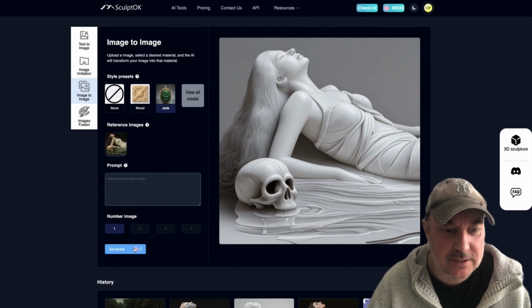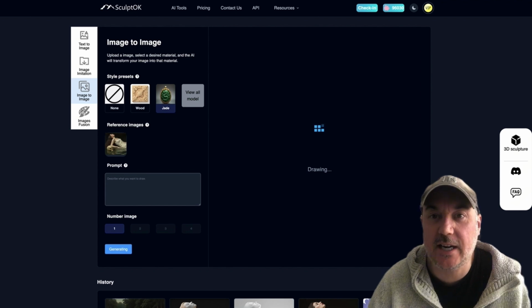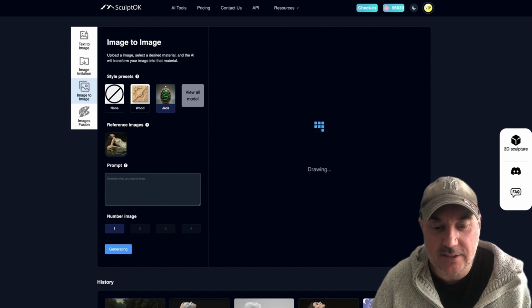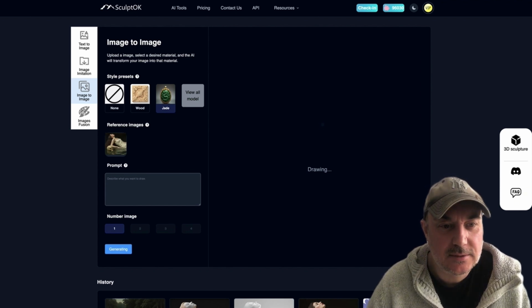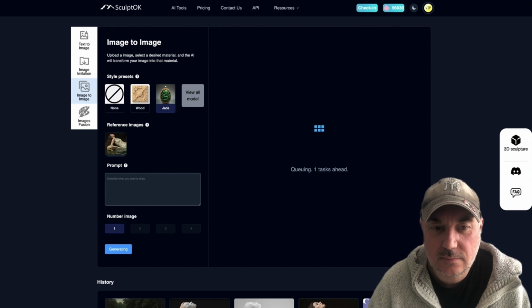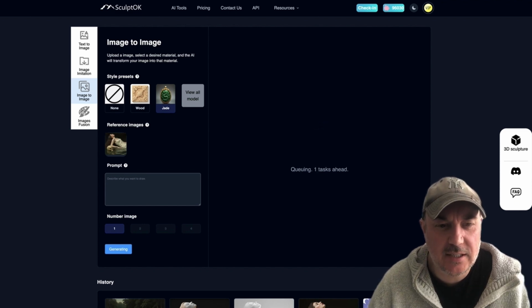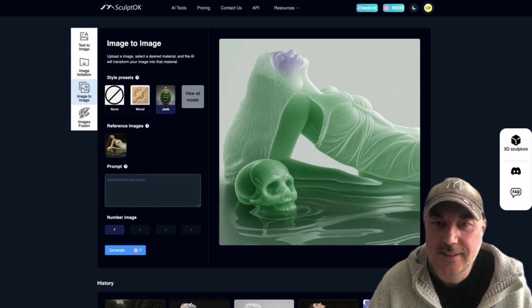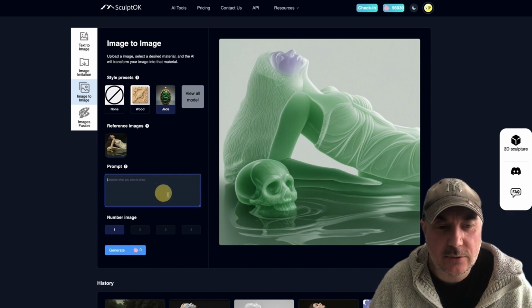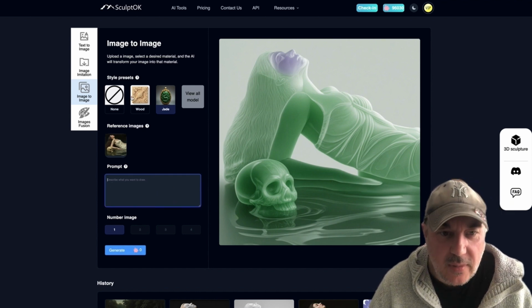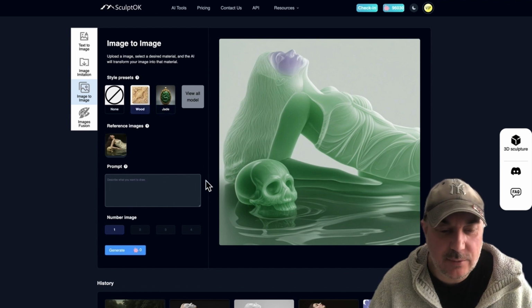Let's try a jade one. Let's see what it looks like in a jade finish, because I haven't done that one before, so that'd be cool. This is going to make it almost as if it's being hand carved out of jade. Whoa. And there you go. You've got the jade eye. Is it a jade carving? How cool is that? But it's lots to mess about with. And of course, you can always put prompts in as well, to change it however you want it changed.